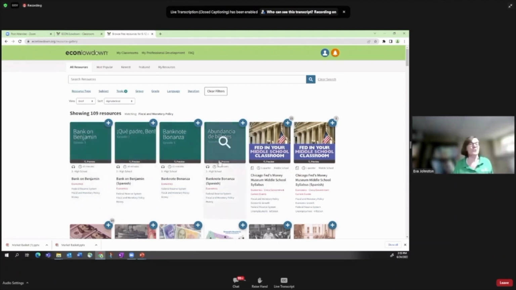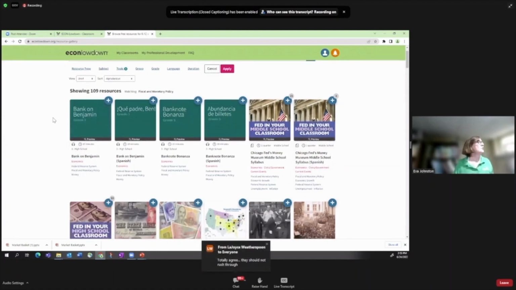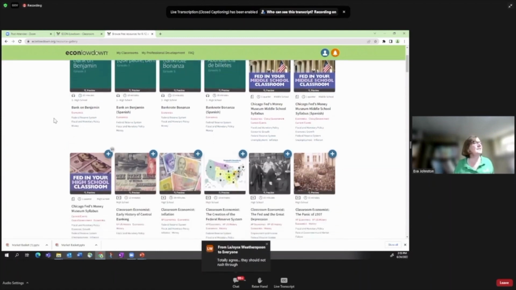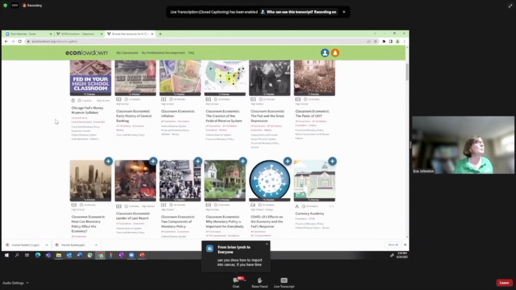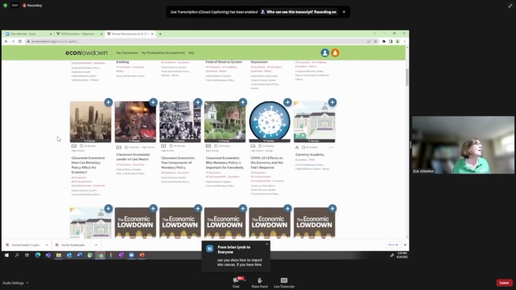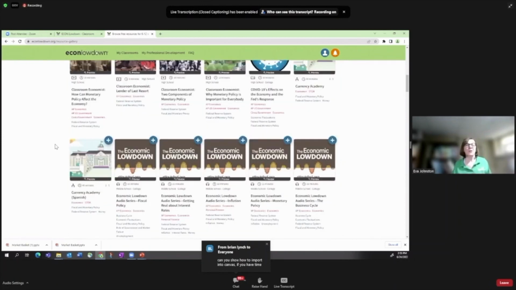As you can see, some of these resources are available in Spanish. I didn't go up here. We do have one video that's in Chinese, but everything else is mainly English, though we have several resources in Spanish, and we're trying to add more as we go. So these are just resources we have that deal with monetary and fiscal policy. And there's a wide variety of things, so you can really narrow it down more.